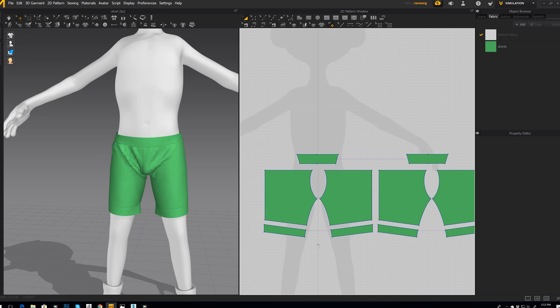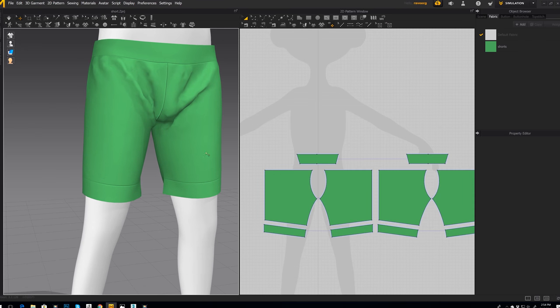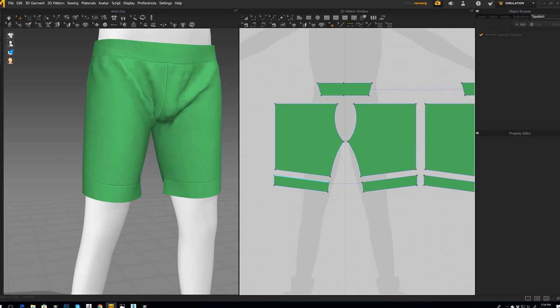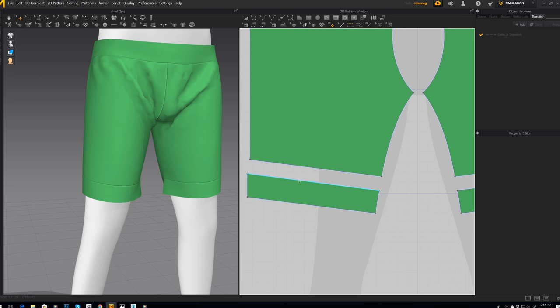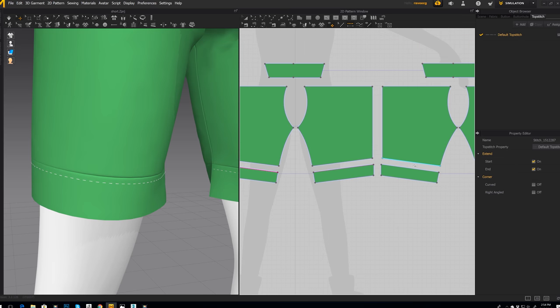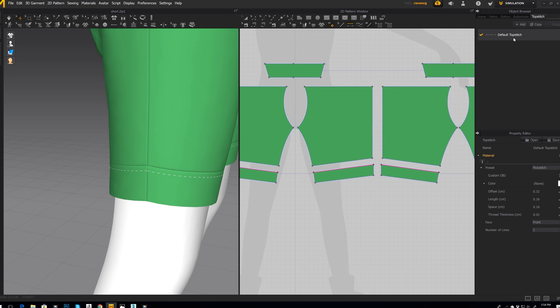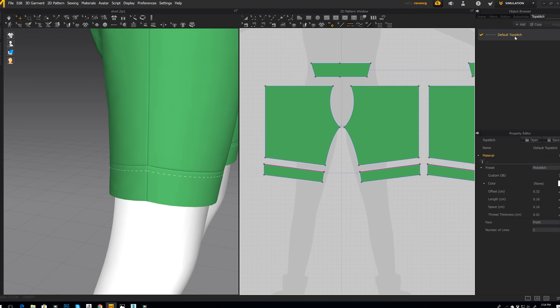Before I stop the symmetry of this garment, I want to show you a new feature in Marvelous Designer 7, which is super awesome. So we're going to go to top and segment top stitches. So I'm going to use some stitches to add more details. If I'm selecting, let's say, this, as you can see, we have some interesting stitches. So let's select also this one. So we have them in the back. Now we can go to default top stitches, and we're going to play with, let's say, zigzag.